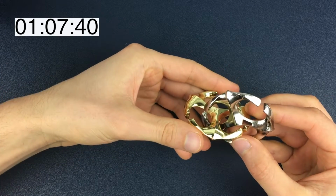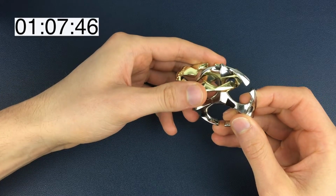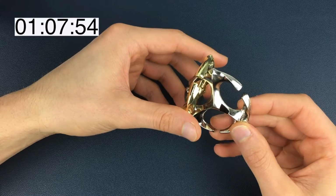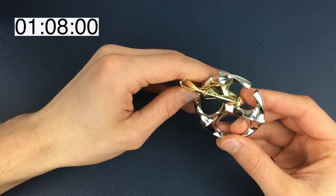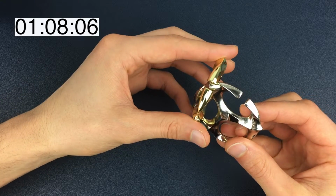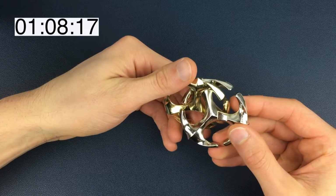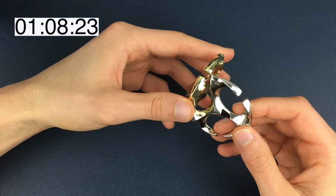See here, I feel like we can rotate the puzzle just by a series of moves here. So I think I've come from up here, so if we go down and then keep going round, we can twist the whole thing from there. Now, am I mistaken, or is that the twist that I need? If it is, I've already done it because I saw this move earlier, but it didn't seem to help that much. But that is it, isn't it? I think we've twisted it round, and we can just keep twisting it round from there.